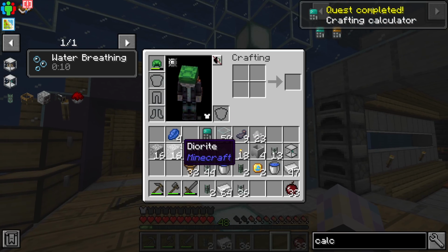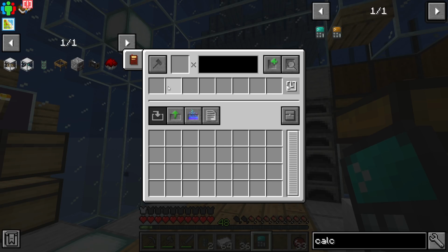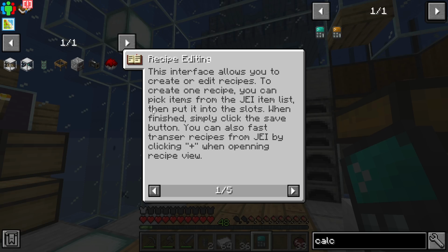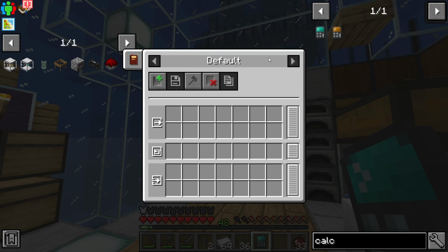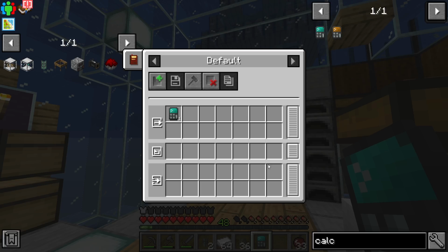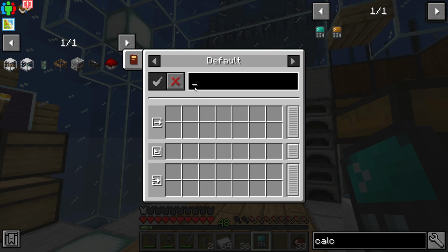Math calculator? Okay, this is a block calculator, right? Yeah, how's this thing work? Default. I really don't know anything about this. I've never used this thing before. The interface allows you to create, edit recipes. To create one recipe, you can pick items from the AI list. Wait. I'm confused. No, that didn't do it. I have no idea how this thing works.